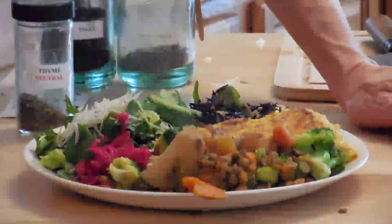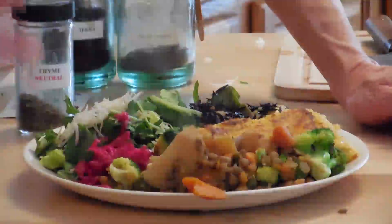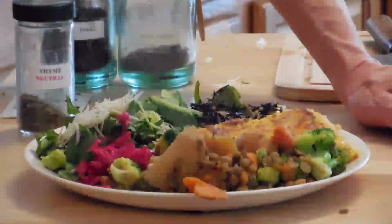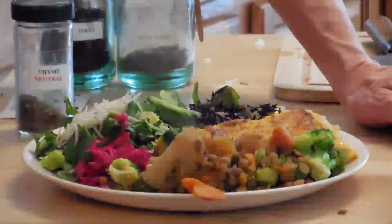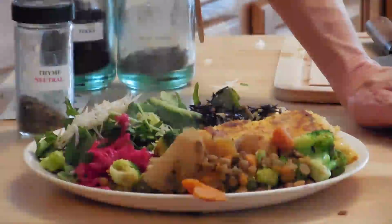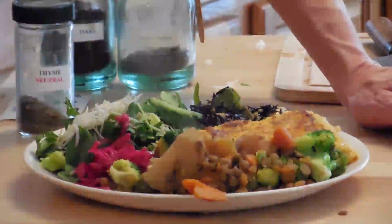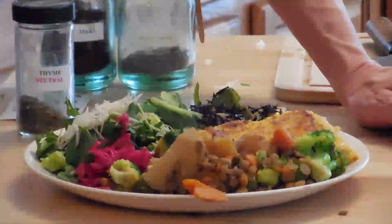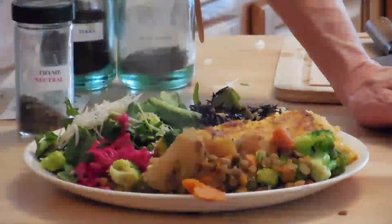So what I want to talk about is how many vegetables are in here. I'm talking about acid alkaline. Because ideally, an acid body will create disease, and an alkaline body is creating health. So you want your plate to be 2/3 alkalining foods and 1/3 acid foods.